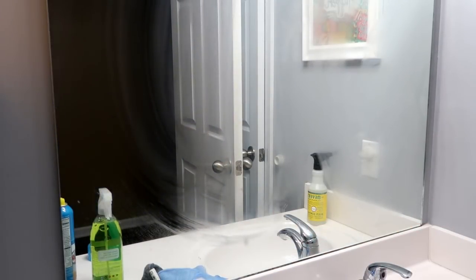Let me move my camera because I want y'all to see this. I'm going to try to get this to the best of my ability, because I want y'all to see the difference here. They both streaked. Okay, both of them streaked. This is the Method.